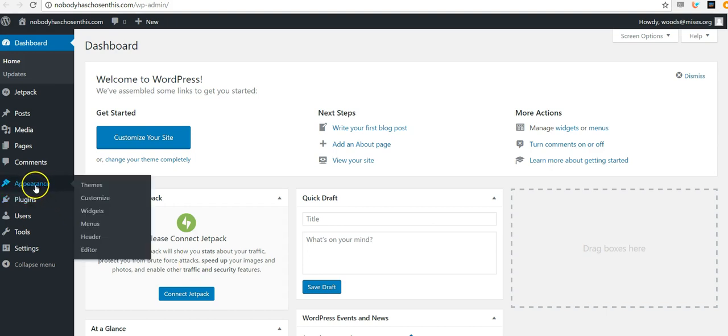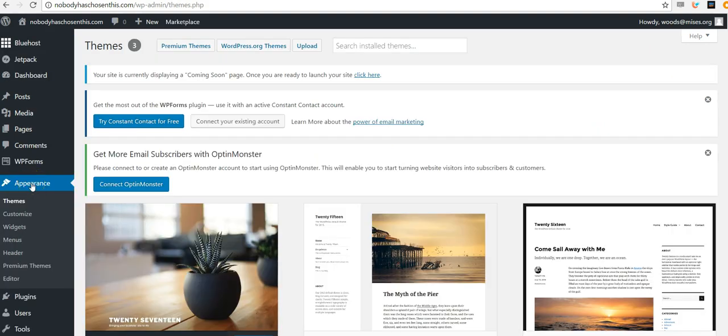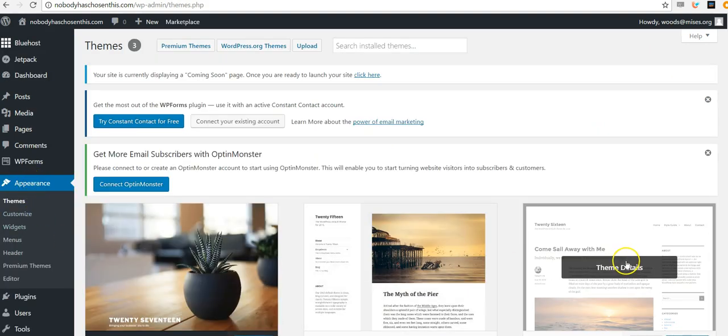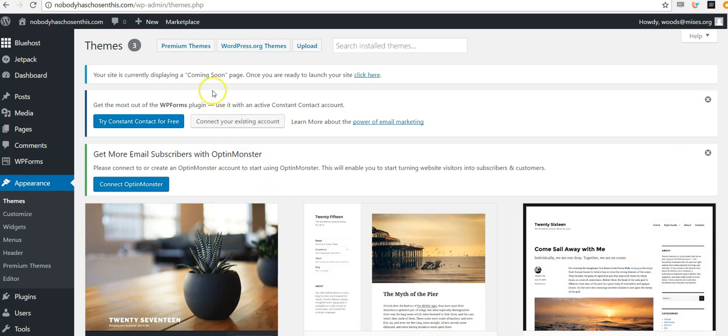And you can get there by going to Appearance. Just hover the cursor over Appearance, and then you'll see Themes as an option. So let's click on Themes, and we'll see what some of the options are. All right, they're giving you three possible free themes that don't cost you anything. Then you could try Premium Themes also, if you want to pay for a theme, if you want something that's super-duper sharp or that just really seems like it fits your vision for your site just so.